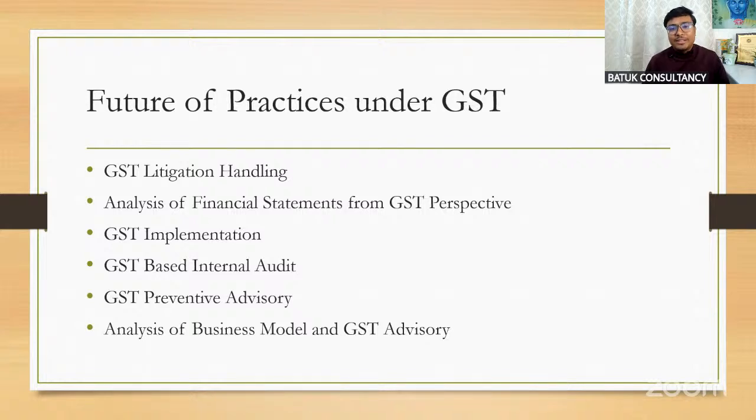GST-based internal audit is a very core field for GST practice. The most important thing I always say is that getting a new client is not a big task; retaining the client is. When you are filing returns and handling compliances, your competitor is also filing returns and handling compliances. What are you doing extra? Why should we focus on the terms and conditions and provisions of law only at the time of a notice by the departmental authority? We can check it before that.